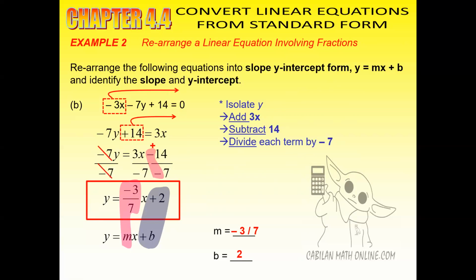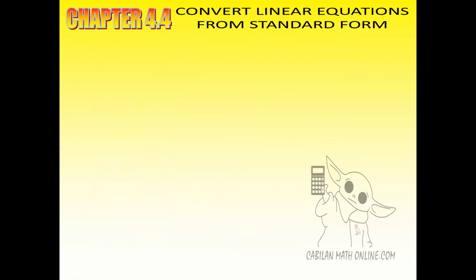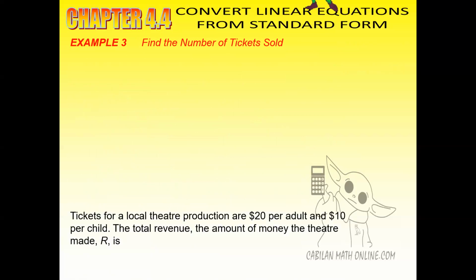So again, that's just taking a look at how to represent equations in the form of y equals mx plus b, such that if you have a slope that's a fraction, you can see that you just leave it as a fraction there. All right, so for the next set of examples, it's exactly the same thing. The only difference is that we're going to turn it into a word problem here.